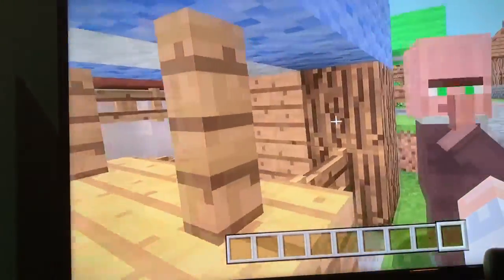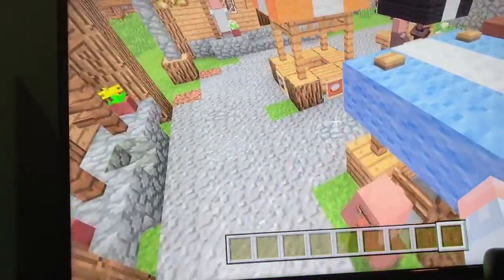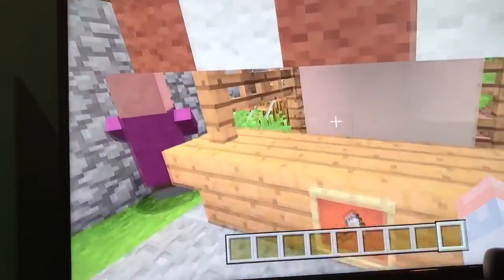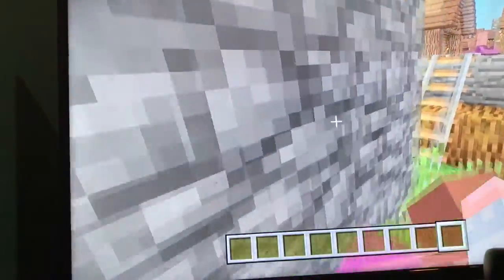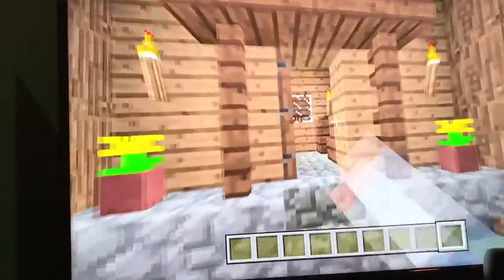This is a fisherman's stand. This is a melon stand. I have a cart back here for that, holding melons. Got a little cake stand. Got a blacksmith stand. And we got a forester stand with some logs tied down back there. Or lumberjack stand, lumberjack. So now, let's check out this house.